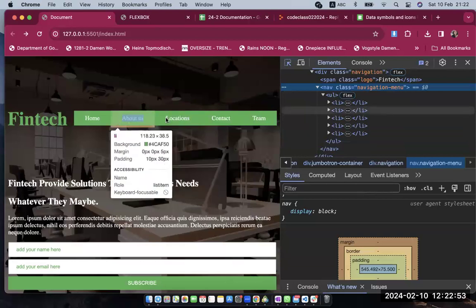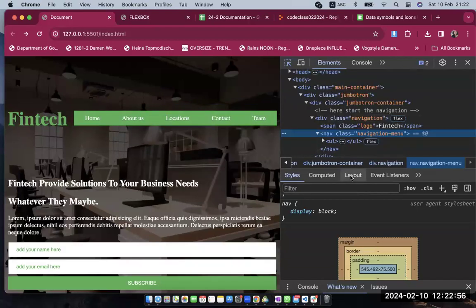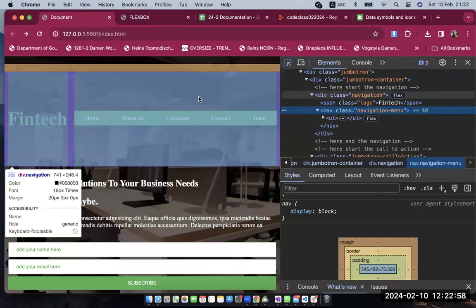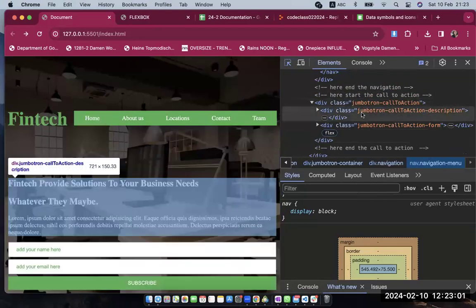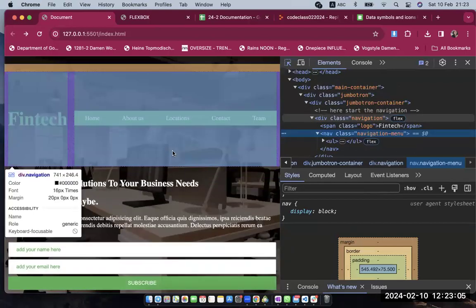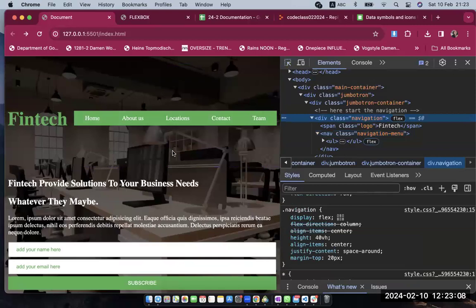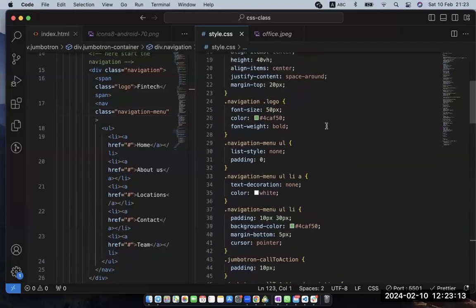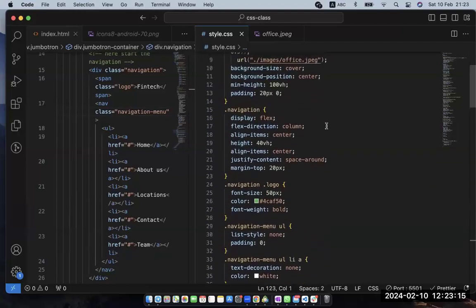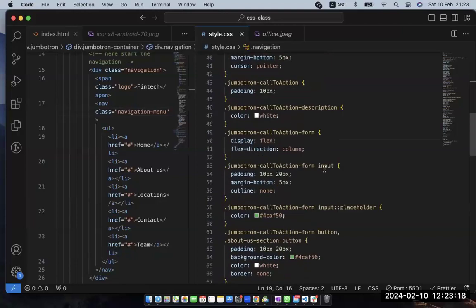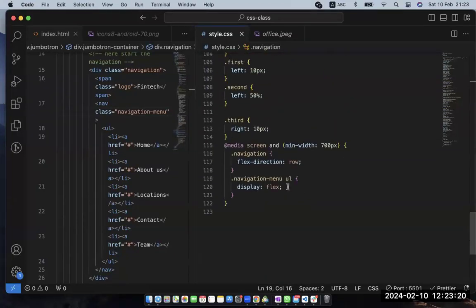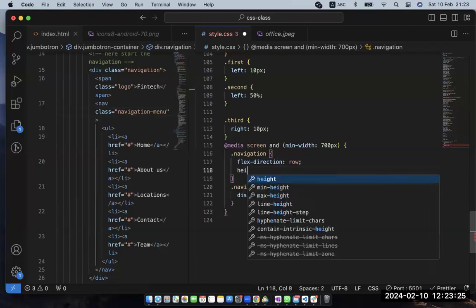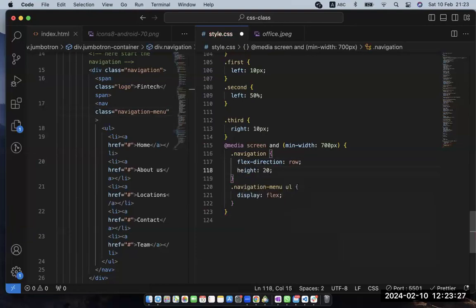Do we want to give them some, we have height or what is that? So big spaces above. Yeah, it's a height. We can give less height, because our navigation menu has a height of 40 VH. So now we can change that, and we can do 20.